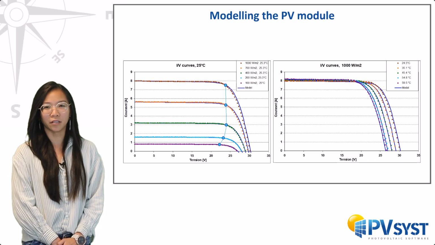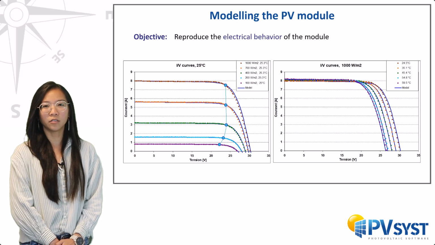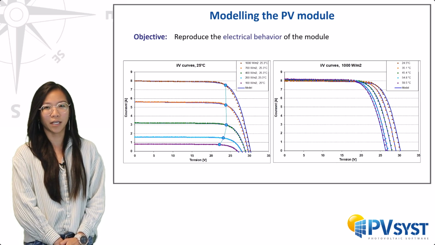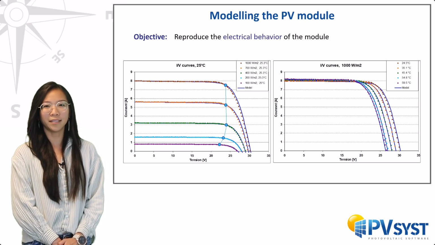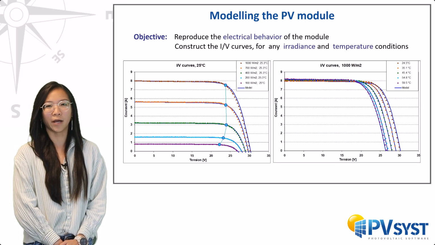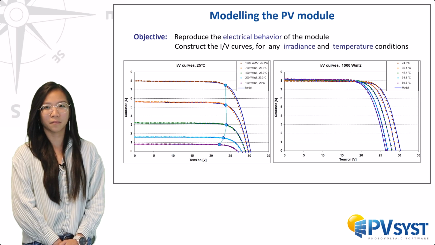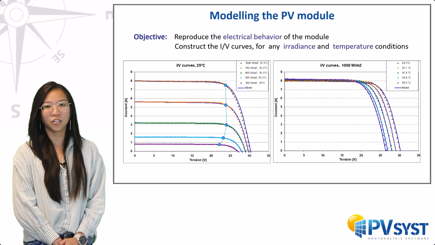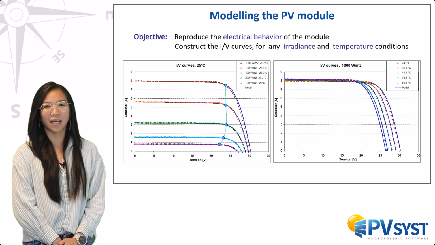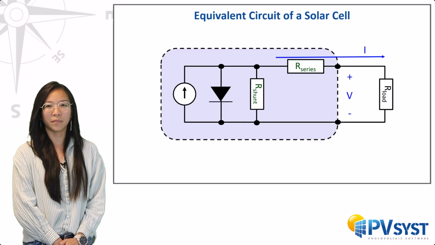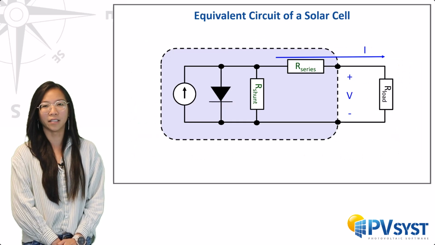You can recognize here the measurements of the IV curves of a PV module recorded at Sun. If we want to model this behavior for use in simulations, we must find a mathematical expression reproducing all these curves as best we can. We must construct these curves for any external conditions, that is, as a function of the two basic external variables, which are the irradiance and the temperature. This mathematical model is called the one-diode model.